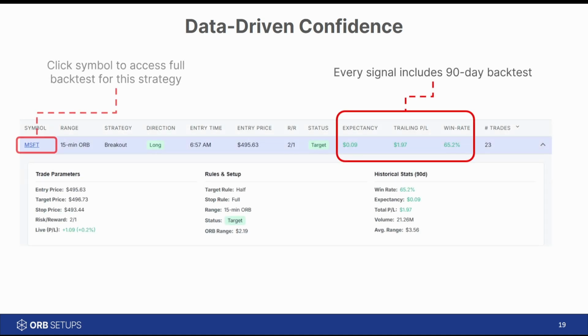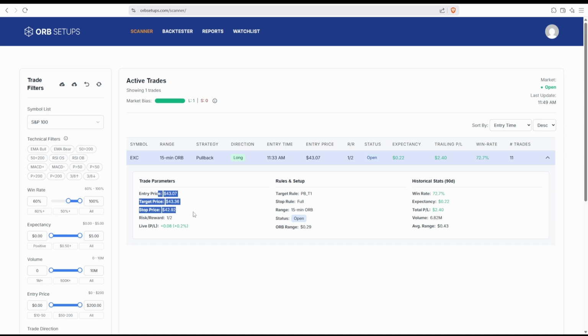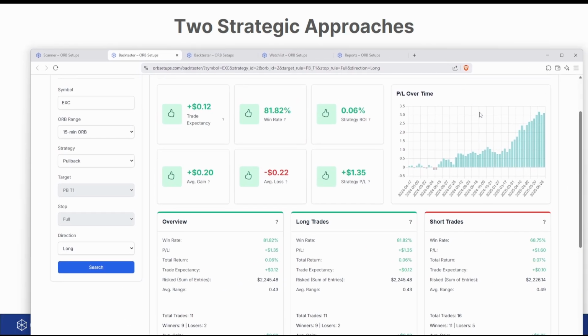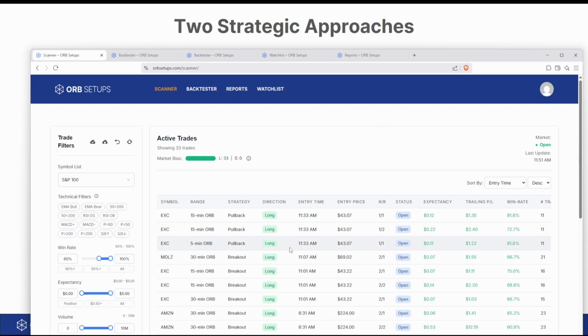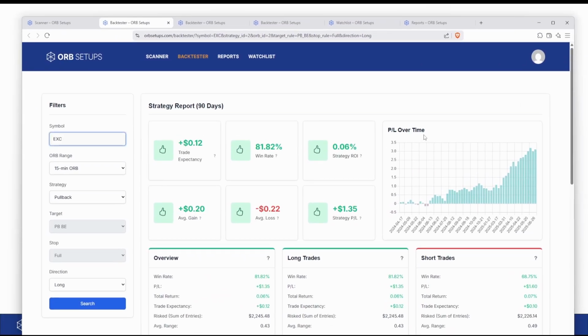For every single setup, you have this data-driven confidence that we're trying to build. So for example, if we come back to this EXC setup here and we take a look at what the stats tell you, you know the win rate is there, you know there's a total P&L that's positive, you know the strategy has a positive trade expectancy, and we know that the risk to reward is on our side. In the next video, we're going to dive into both of these strategies in much more detail, and I'll show you some visual examples that help you go from just these performance-based charts to Thinkorswim-based charts that allow you to trade these moves, like this one inside of Exelon.